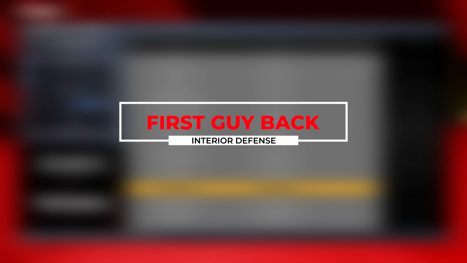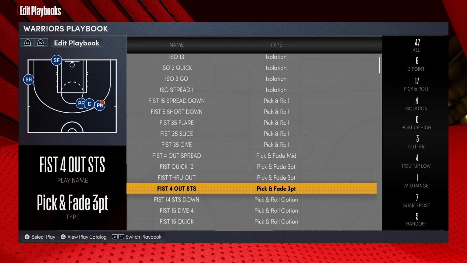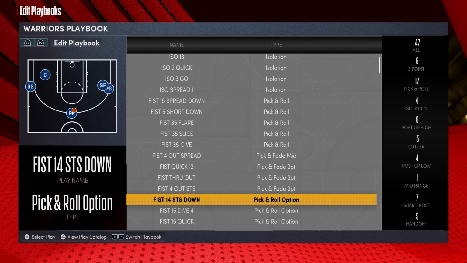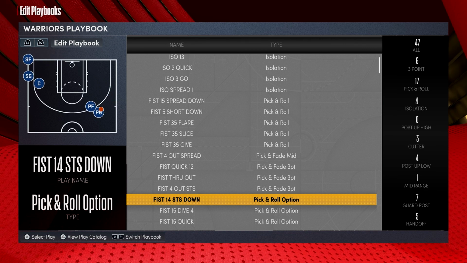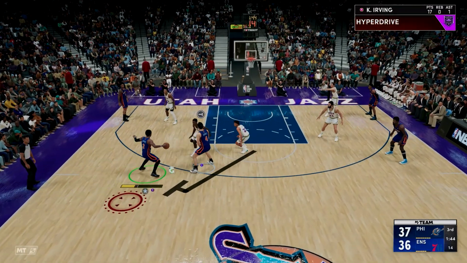Another way to improve your interior defense is getting the right guys in position to do so. A lot of the times when you miss a shot and a fast break starts, your two big men who 99.99% of the time are your best interior defenders are usually the last people up the court because of their positioning previously on offense.